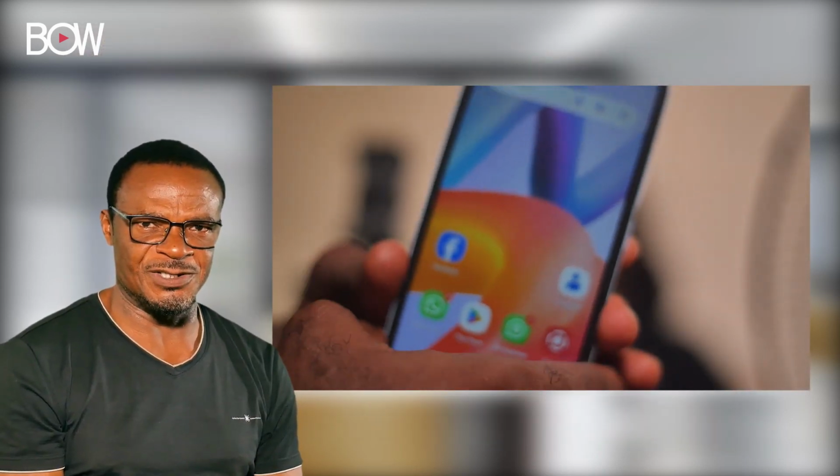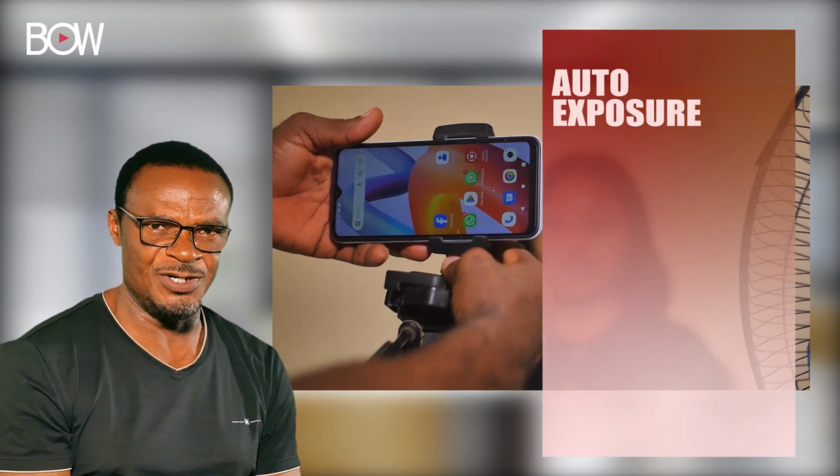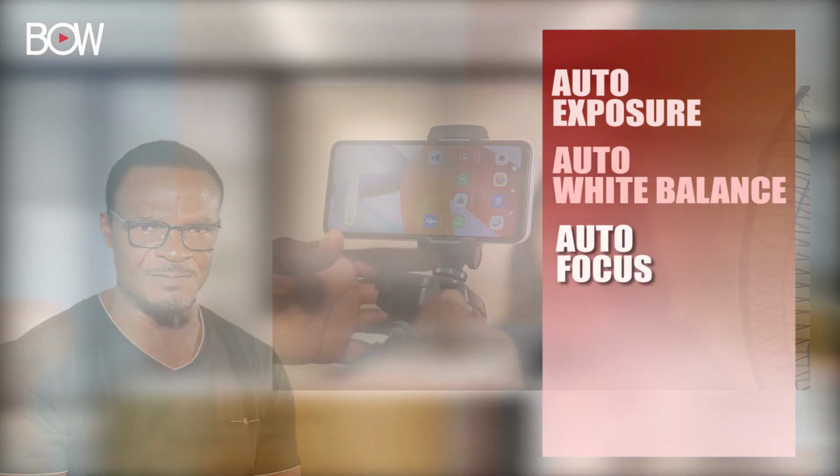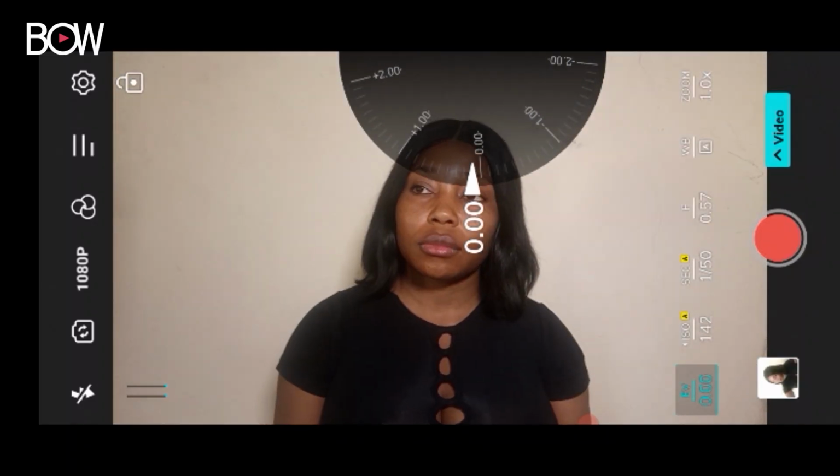Most cheap Android phones do not come with cameras having manual controls. They have preset auto settings turned on, like auto exposure, auto white balance, and autofocus. This therefore means that the camera will decide your exposure for you without minding whether you want your image a little brighter or a little darker, or the foreground or the background of your video not too sharp. Because if you already have an idea of how you want your video to look like, you should be able to make the camera help you to achieve your creativity.